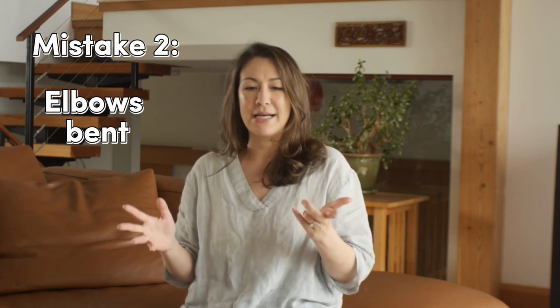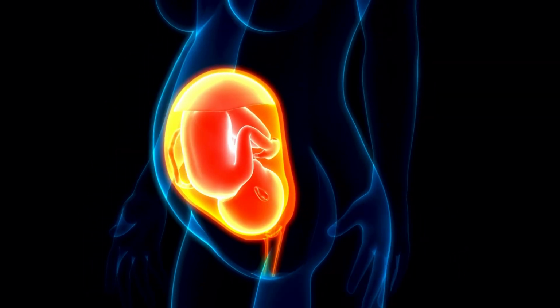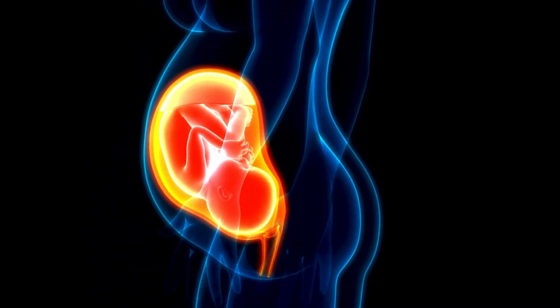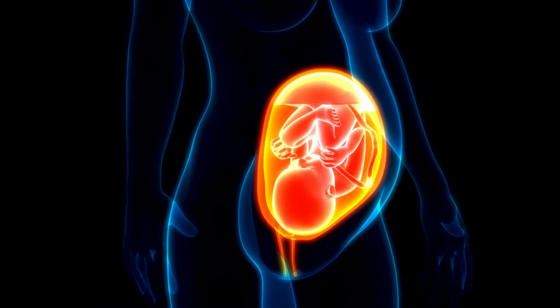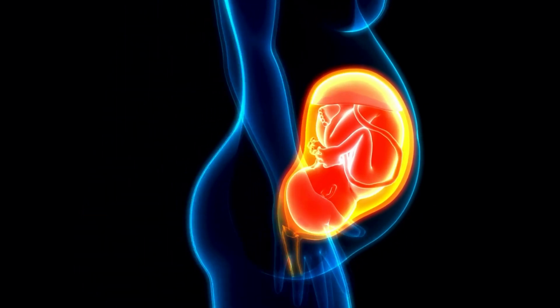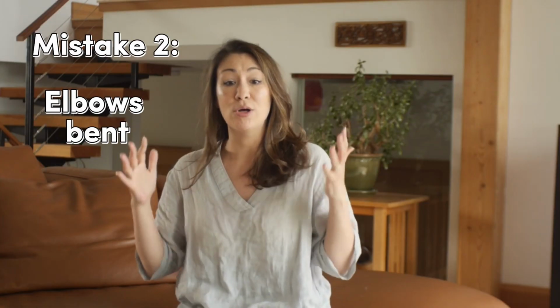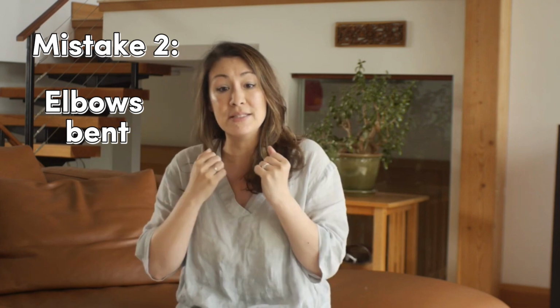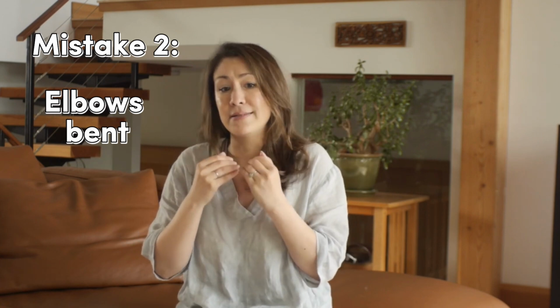When a baby is inside you, it's cocooned inside the walls of the uterus, and those walls push in on the baby in all directions, and this helps them to guide their hands back in towards them, often with their elbows bent, essentially helping the baby to bring their hands close to their faces. Once they're born, there are no walls outside helping them to keep their hands in place, and they don't have the control to put their hands in their mouth without that assistance.